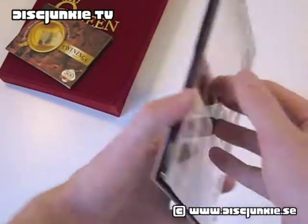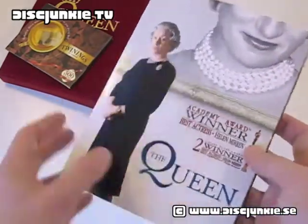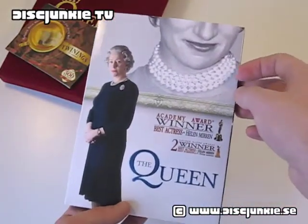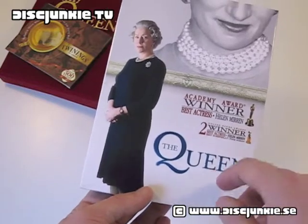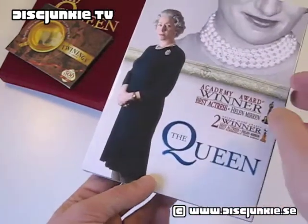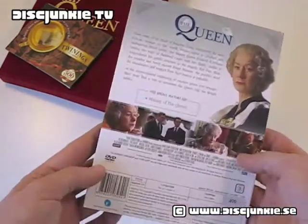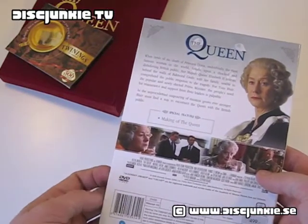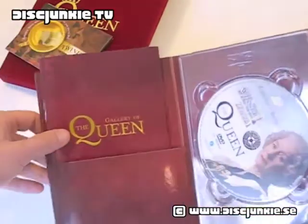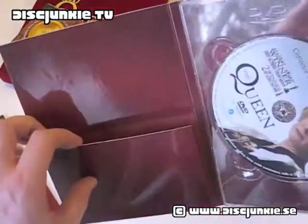Next up is in fact the DigiPack, which is sort of a nice surprise. Once again, here we have a glossy printing. Not the best cover — it's okay, but I never liked the Academy Award winner and all that crap on the cover. Would have liked something a bit cleaner. Otherwise it's a nice look. And there we get the back cover, printed in English. Then we fold this out and get a nice single-disc DigiPack, with a collector's booklet and a typical pocket there.